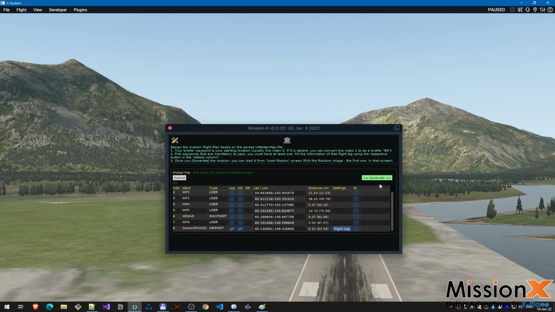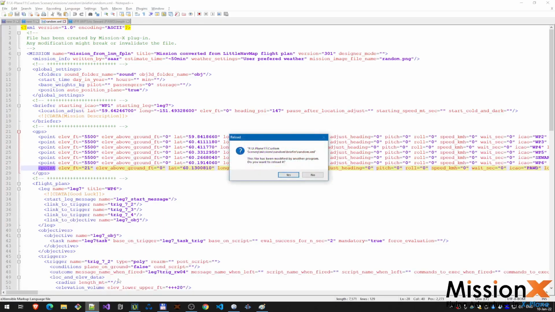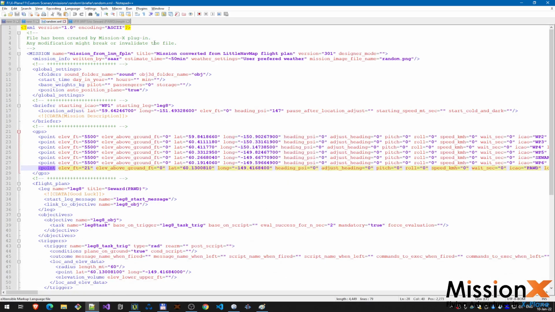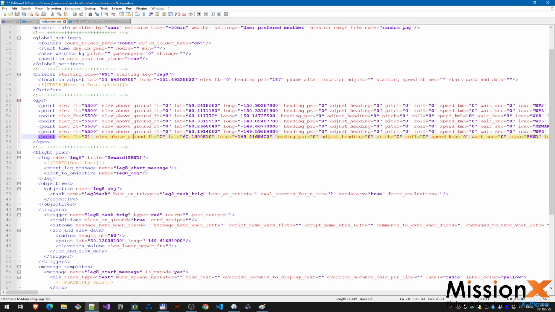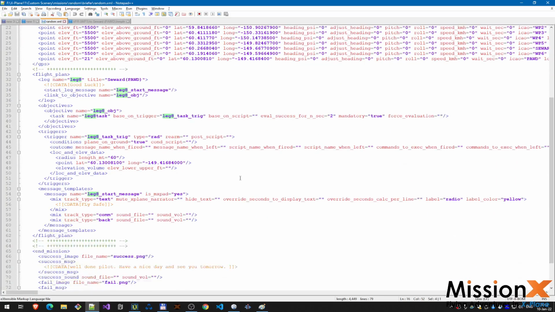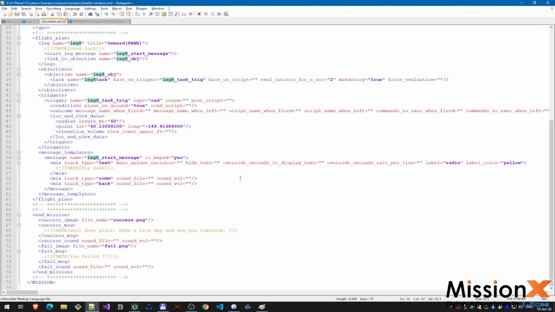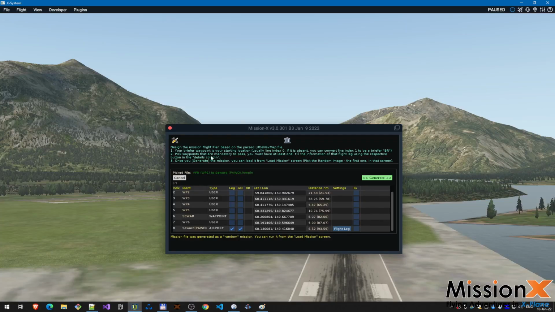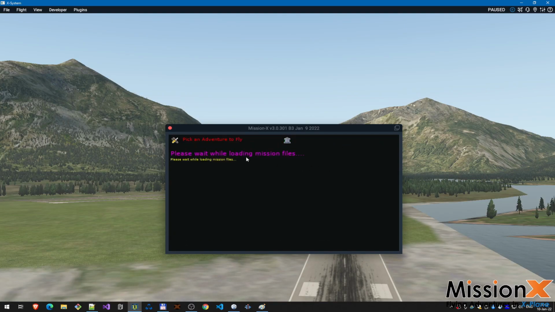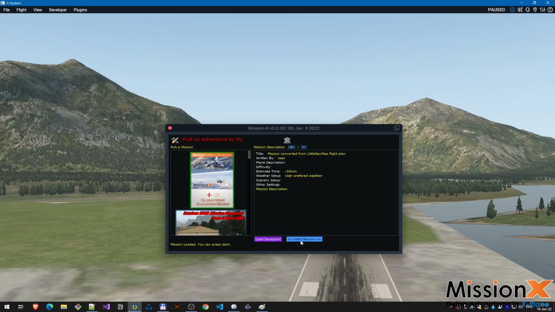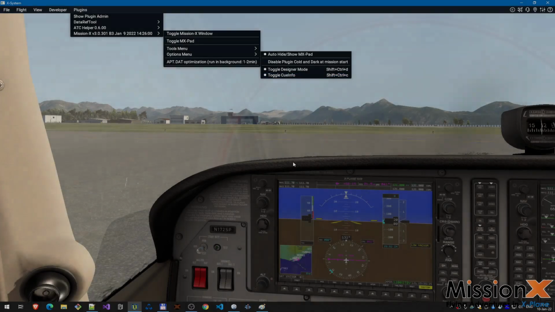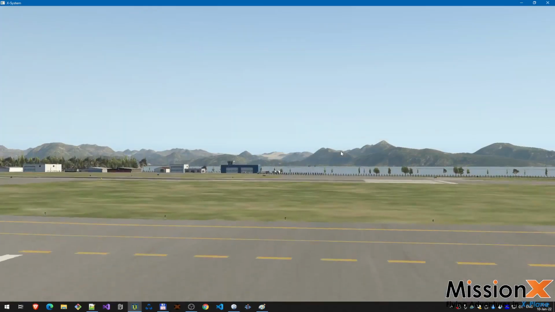So that should have been the first red light. But okay, let's generate. Find by it. We have a new one. Now we see that the first leg is leg 8. This is very nice. So let's start the mission. Let's load it and start it and see what is happening. Okay, we don't have the triggers here, which makes sense.